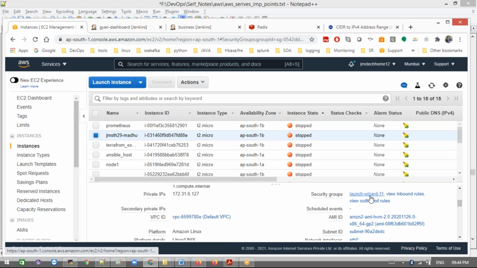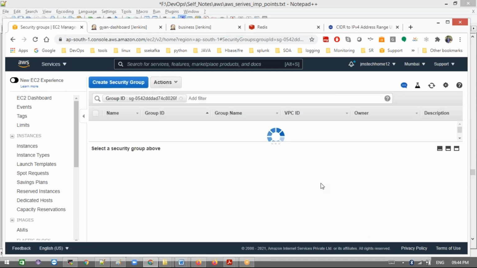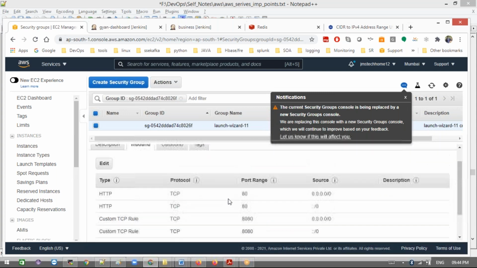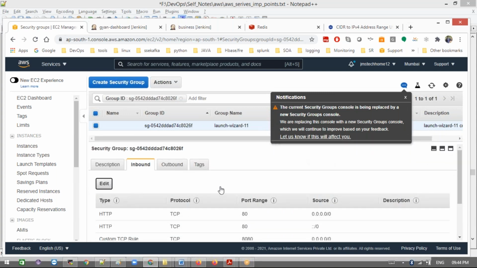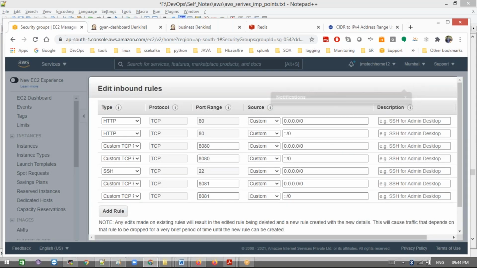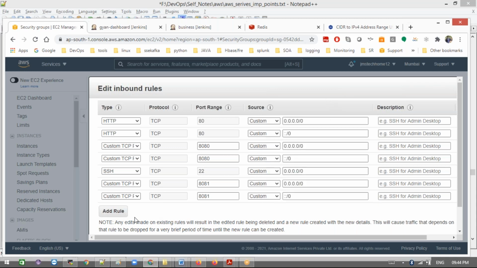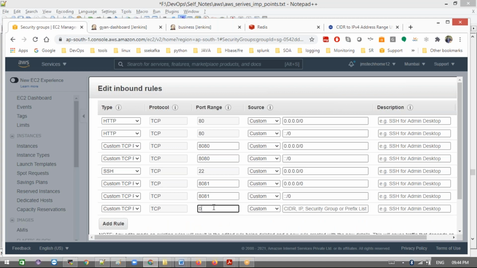Anyway, let's see here. Select any one of the security groups. The inbound rules, we are seeing this, right? Edit, and here is the CIDR, the source is the CIDR here. If you want to run any port, just 9090 or something, if you give anywhere, it will give the CIDR IP, security group or something.